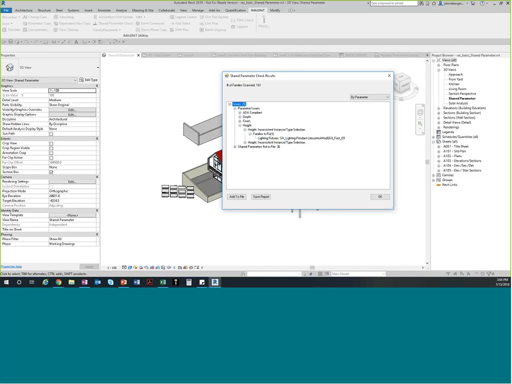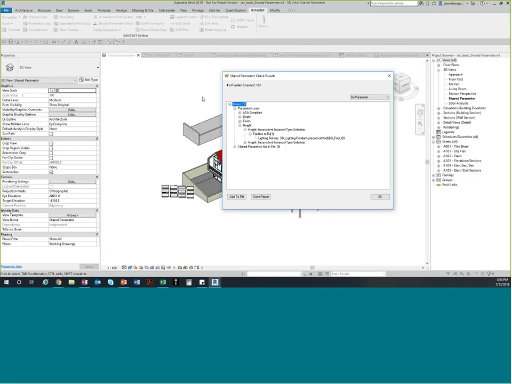So that means that 3 families in here have a parameter of height, and it's a type parameter. But I have 1 family in here that has a parameter of height that is an instance parameter. So I need to go through and fix that.